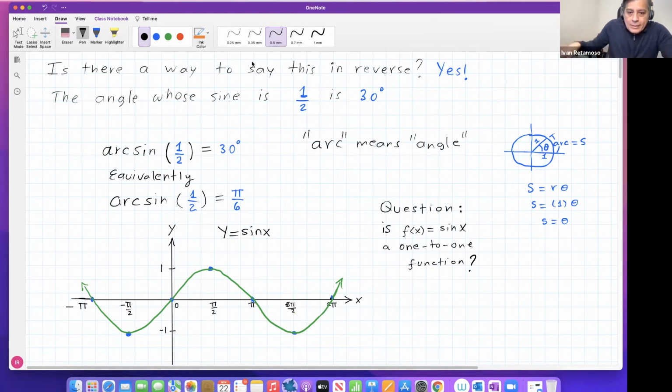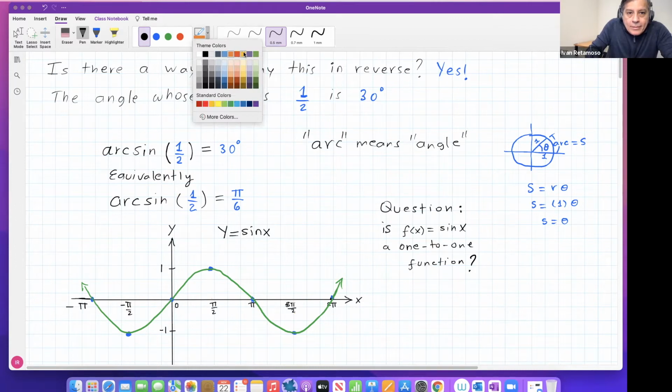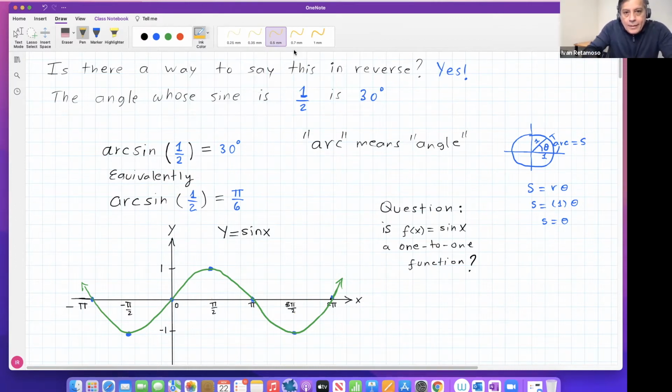Yeah, but remember the trick here, right? I'm not considering just this part, Mujina. Now I'm considering the whole thing. Will the whole graph pass the horizontal line test? Let's look at this carefully. Remember, the horizontal line test says... Exactly, excellent, Mujina.